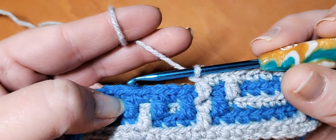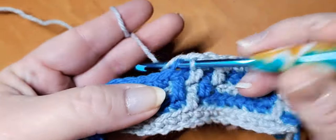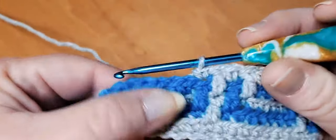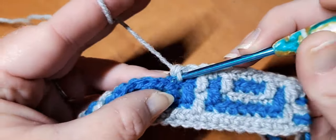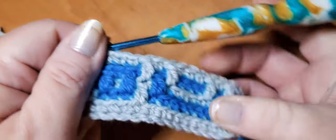We will end by doing 3 single crochets over these next 3 stitches. Here's number 1, number 2, and number 3, and that ends the repeat for row 5.